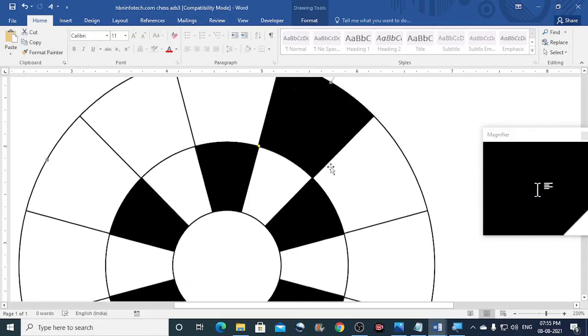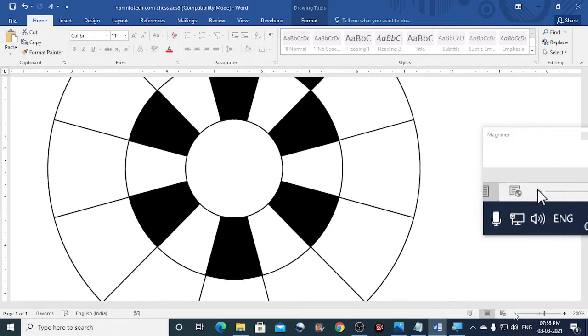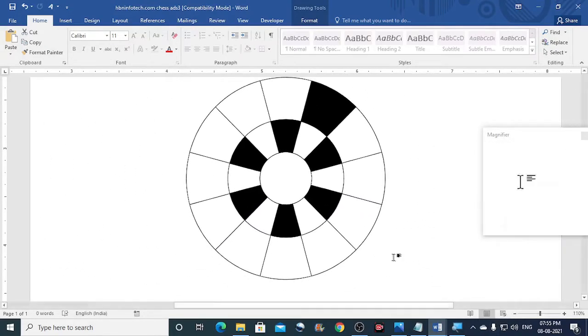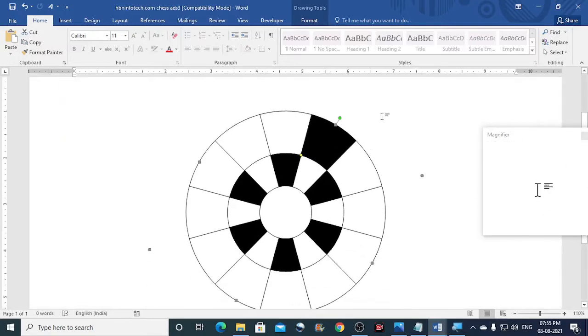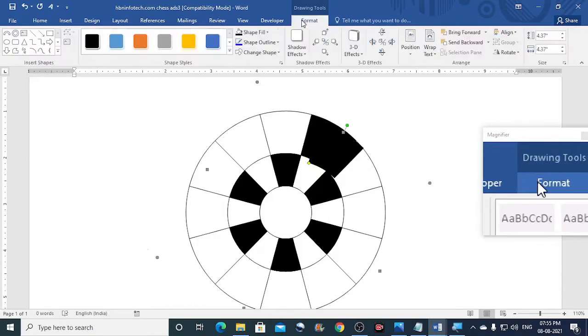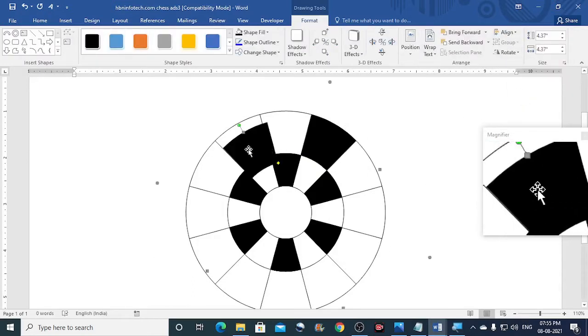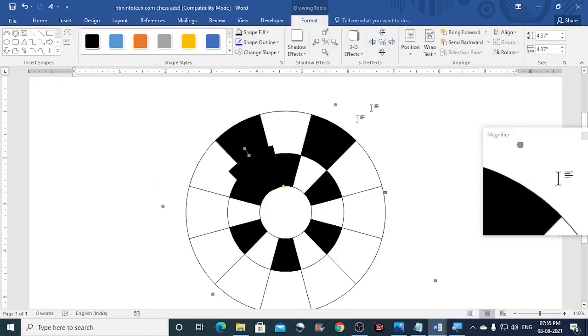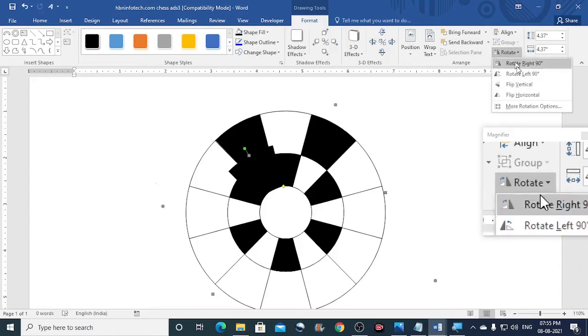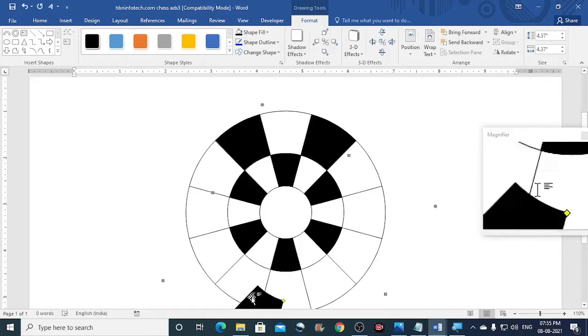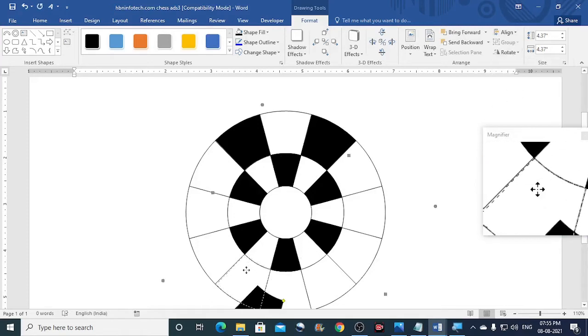Okay, now we'll just duplicate the shape, Control D, and just mirror this horizontally. Keep this here. Again, Control D, and then mirror this vertically and keep it here.